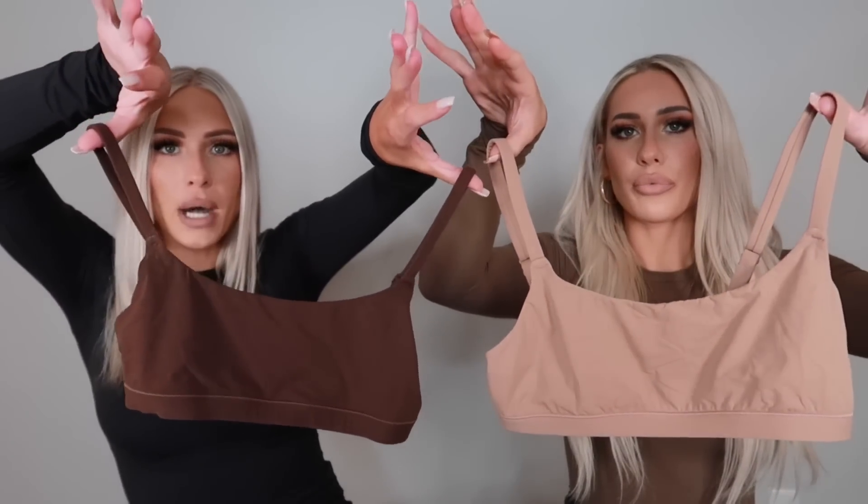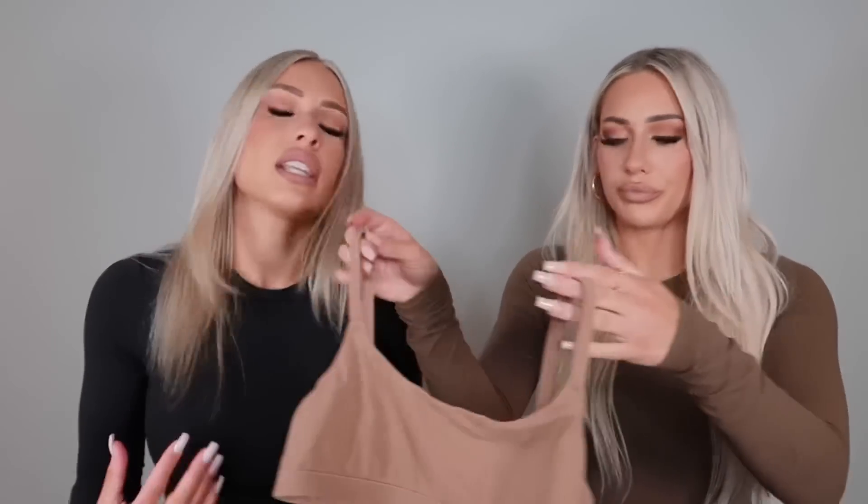Kim really killed it with the range of colors — there's a perfect shade for everybody. For sizing on the bralette, I have both a small and a medium and they both fit perfectly, which is kind of weird. There's more cleavage in the small; the medium has a little bit more coverage. I love how both fit. One of these bralettes with a pair of joggers just looks so simple yet sexy. Abby was wearing it in our last summer vlog and there were so many questions about it.